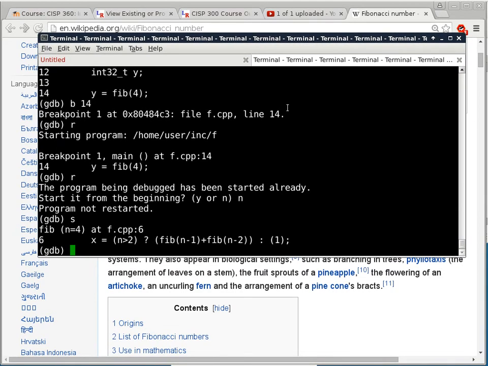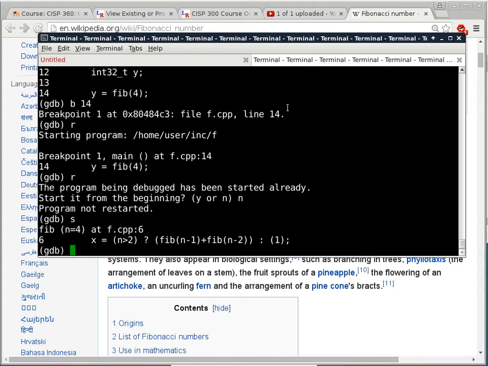Because n is 4, and 4 is greater than 2, we go for the true value of the ternary operator. When we evaluate it, it has an addition, but the most important part is it has 2 recursion points. We'll go for the first recursion point first. Most of the time it's left to right, but there's no guarantee in an addition.